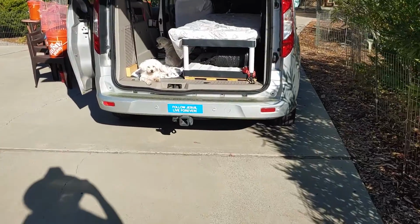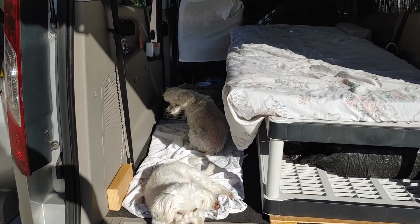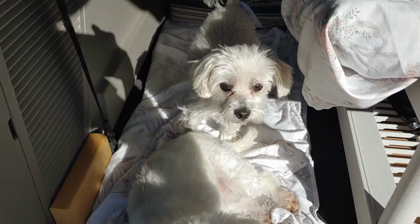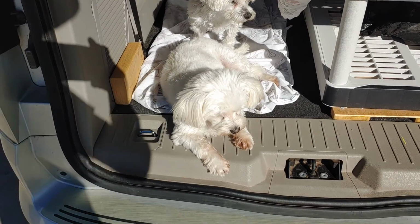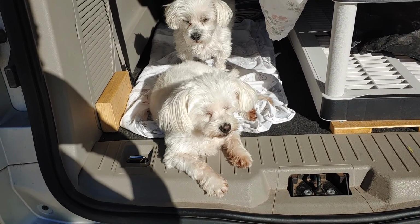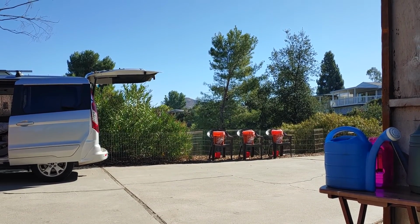It's Kiki's favorite place to hang out in the morning. It's all sunny and warm, huh? Yeah. And Precious, she'd kind of rather be all cruising around. Wouldn't you, Precious? Yeah, she'd rather be out here looking around, snuffing. But Kiki, she is happy girl in the car, huh? Yeah. She likes to watch up the driveway and see if she can see any wildlife. Listen for the hummingbird. I think you can hear it. It's like a whistle.